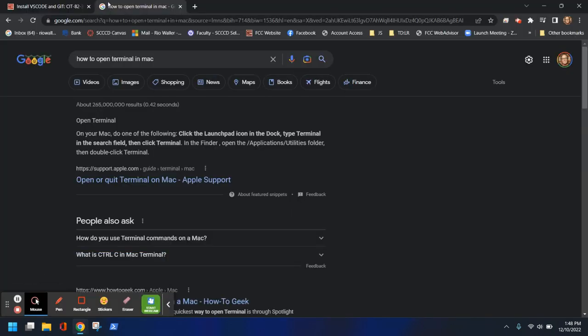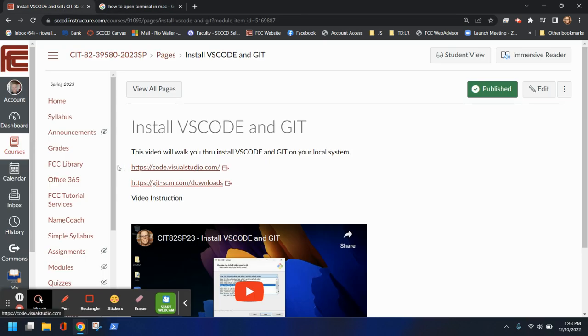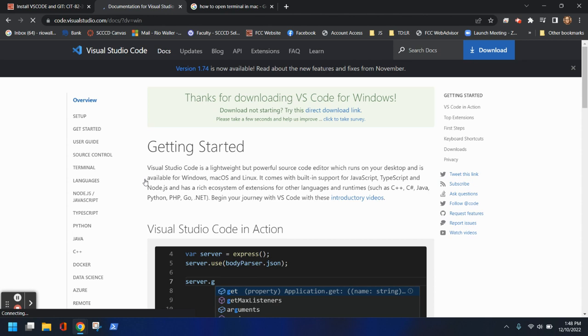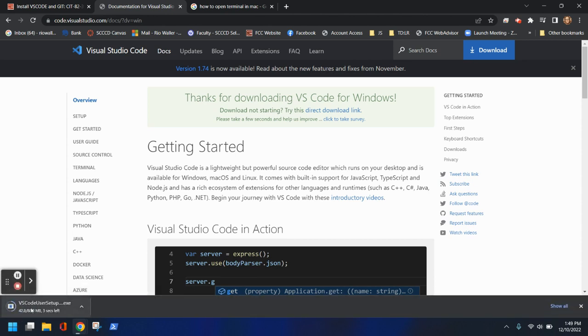So I'm preparing for the install. I'm going to first install VS Code, which is the editor we're going to use, or I'm going to use. What will happen here is, based on your operating system, it will change to the most current stable version. There is something called the Insiders version, but for our purposes, definitely just stick with this. And what you will see is this program will update very often. It updates a lot. Okay, so I'm going to go ahead and click here, and then it will automatically start downloading.